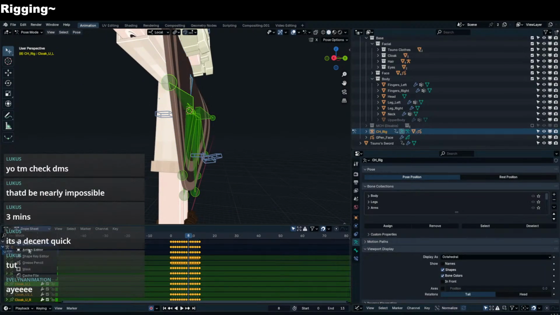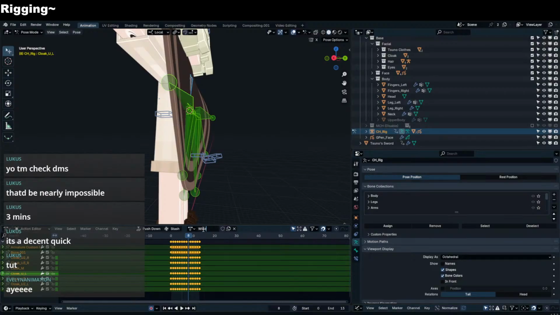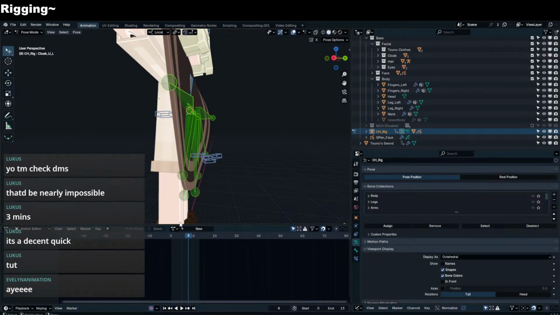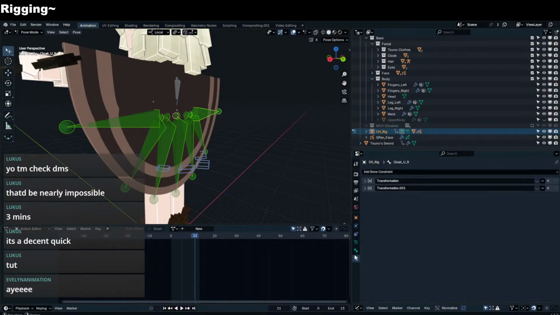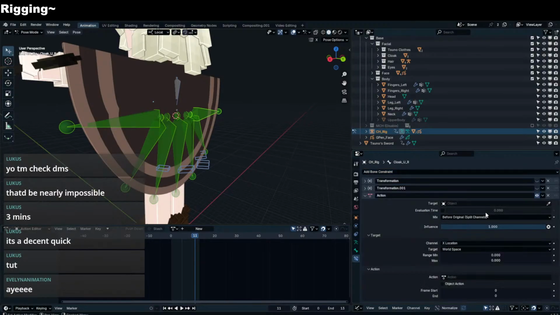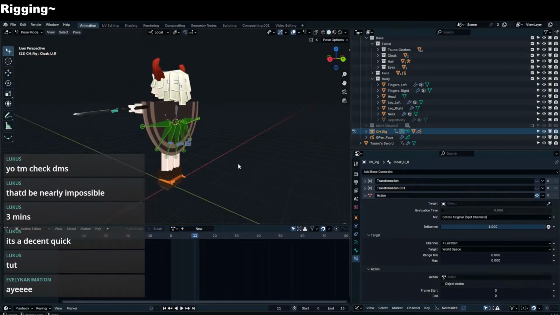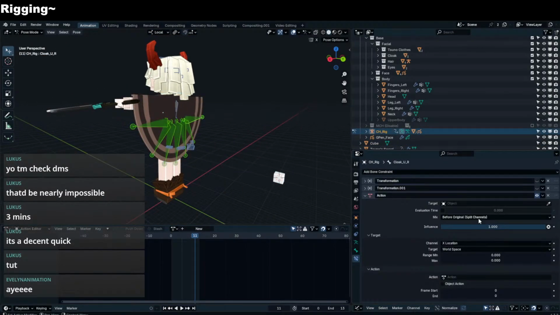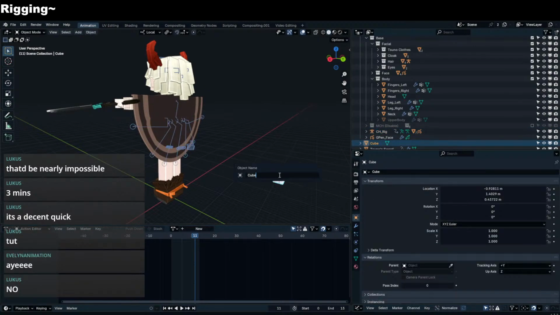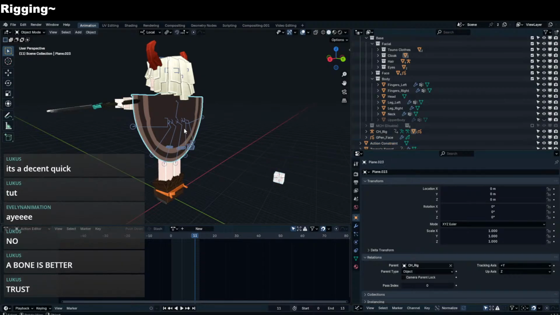So I'm gonna go here into action editor. I'm gonna call this wind bake user and then stash. Okay, so now we have no action, but we have an action stored inside. So I'm gonna click on all of these. I'm gonna give them an action constraint. The object will be literally a cube, right? A bone is better, but I want to test it out with a cube first.